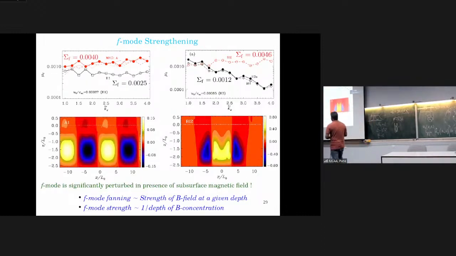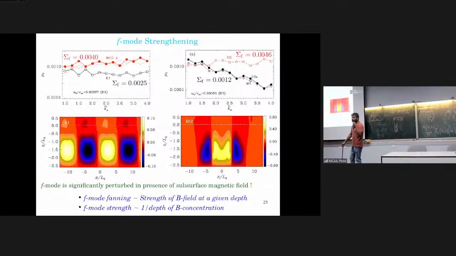Now I can put some sort of a different type of field. Now this is a box again. That's the game. It's like a toy and you play with it. So this is the surface here. You're observing from above. And this is the magnetic field that is below the surface. That means the red is zero here. Red is zero. Okay, so if you are observing the Sun at this point, you would not have seen a magnetic field.